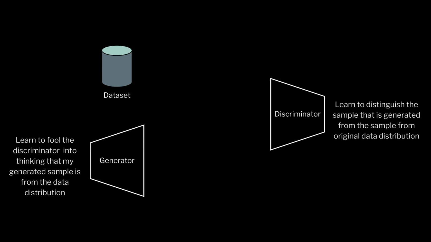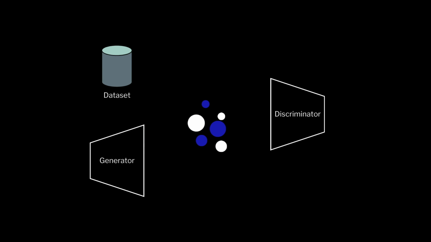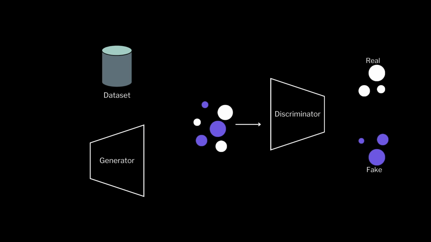Because they are continuously trying to beat each other in this game and thereby improving, what happens is that initially, the generator outputs samples which the discriminator can easily learn to recognize as fake. But with this feedback, the generator improves and starts generating better samples. The discriminator also meanwhile improves and starts to learn to recognize even these better samples as fake, and still classifying the original data samples as real.